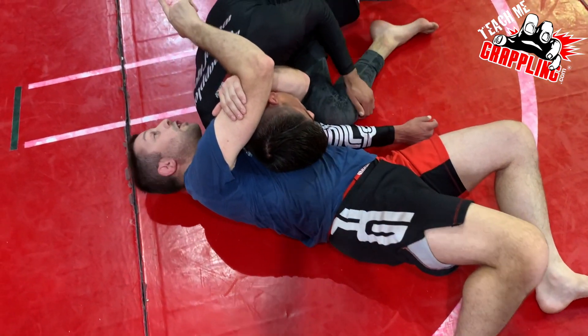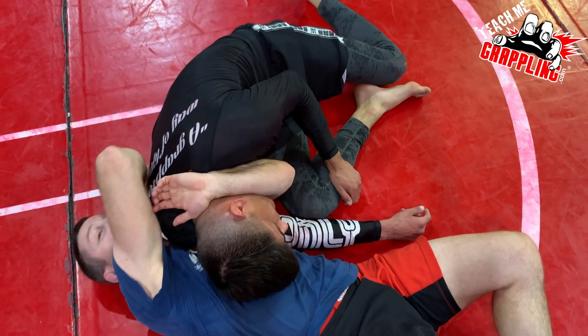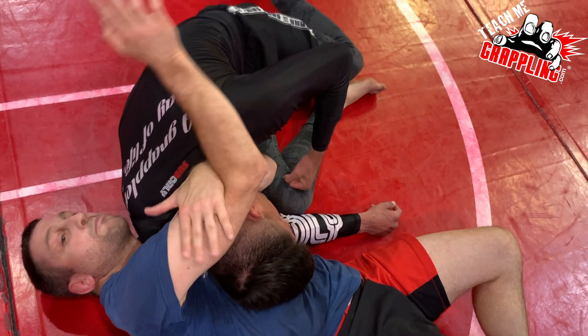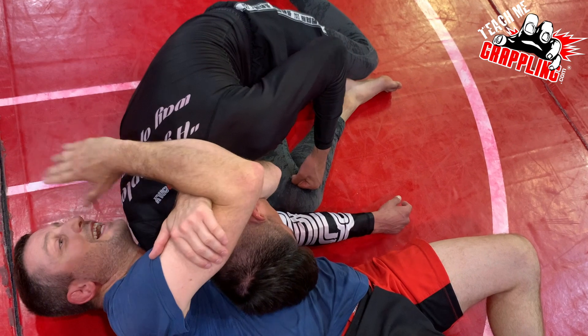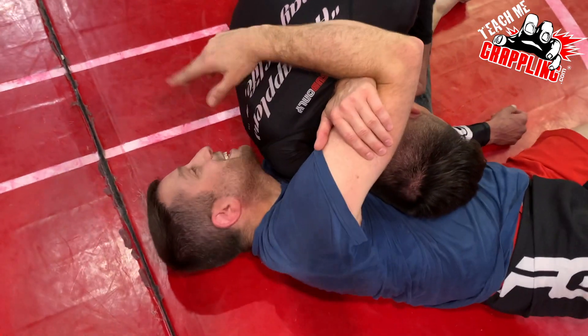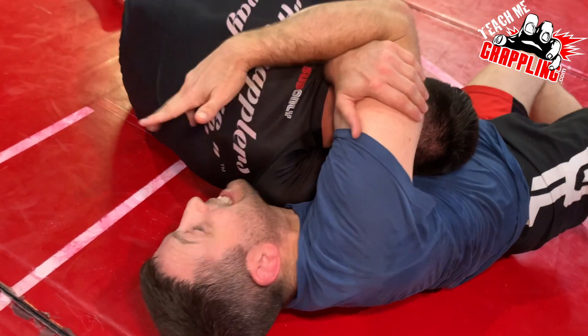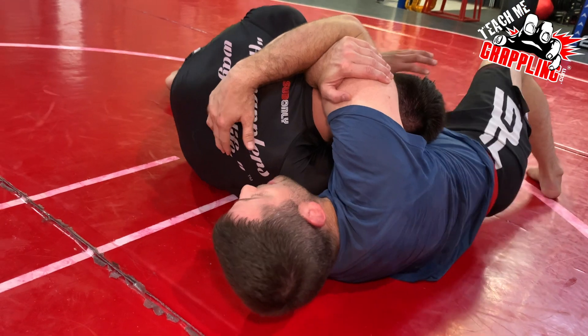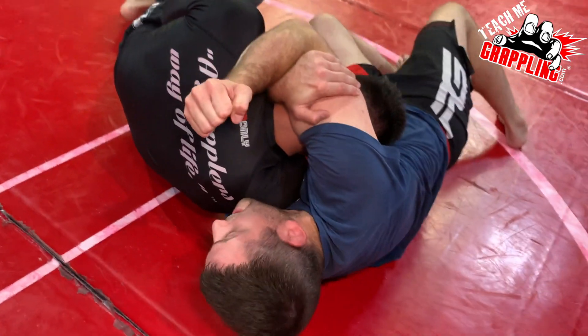Guys, when you do the darts, don't try to get your hand all the way over here on his lap. Just make a deep wrist grip, elbow on his head, and make your grip. I would love to crawl now, but my elbow on his head is what matters. So try to move your head and open up the darts. And now I'm walking — see my hand, I don't even need to. I can squeeze like this.